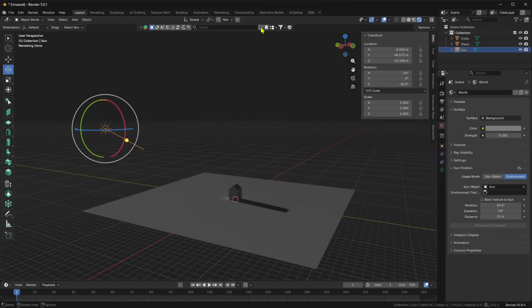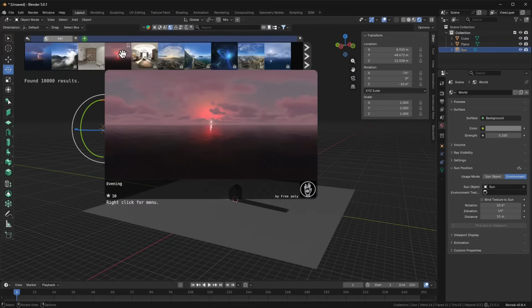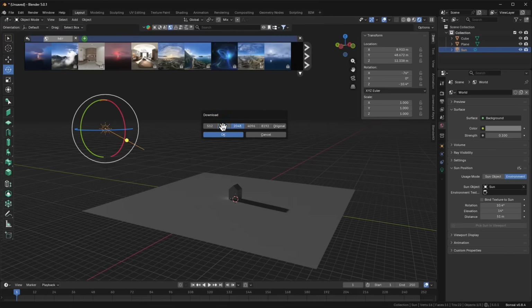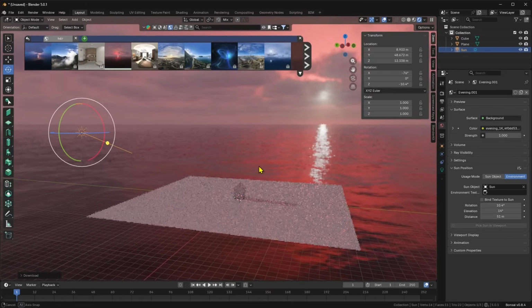And again, we dedicated another video guide to Blender Kit. It's a tool that gives you a lot of assets. And among these, you'll find the HDRIs right here. So I'm just going to take this evening sunset. I'm going to click and drag it and drop it on the background. Choose a resolution. Well, let's use 1K. It's going to be fine for this example. And there you go. So now again, we have a nice sky, a nice environment.